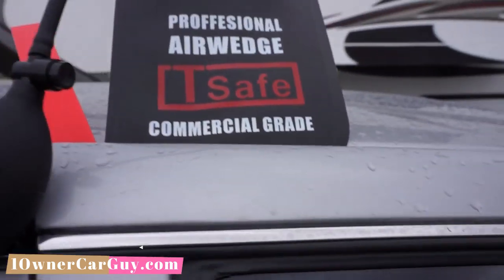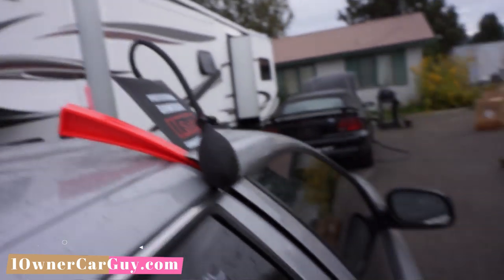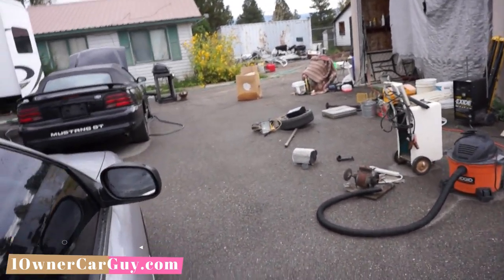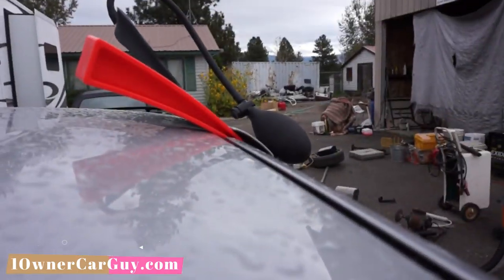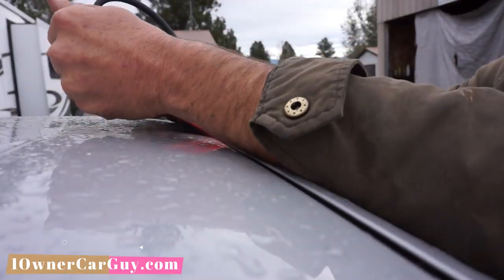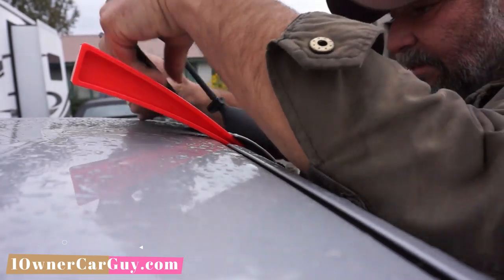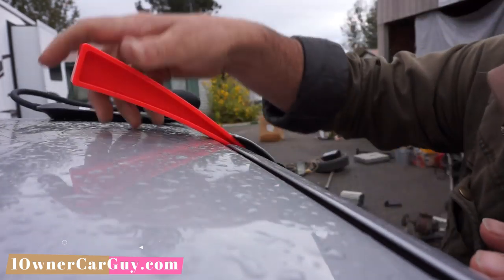I'm sure I'll get somebody to tell me how wrong I am on this. Give me a second here. I got a wet day here. I don't wanna exactly set my camera down on this wet car, but I do wanna make a video. It takes a lot longer, honestly, to video some of this crap. Let's actually just go in and do the job.